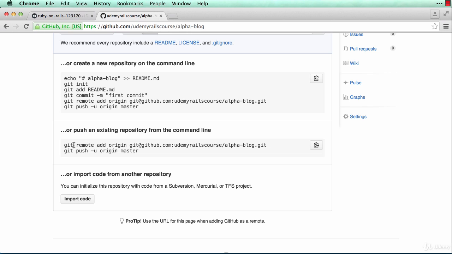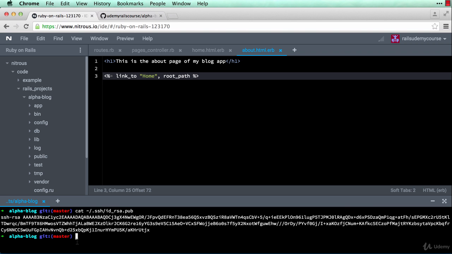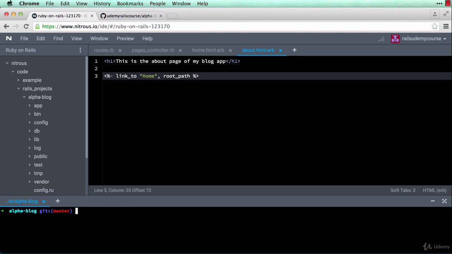Okay. So first thing it's saying is to add remote origin. Now this line, we're going to add these in our command line from our app directory. So copy this, Command C, back over here, going to clear this up. Make sure you're in the alpha blog directory and click on Command V. So git remote add origin. What this is saying, what is this origin? It's saying that for this app, that is the origin. Okay, so that is our code repository. And whenever we push our code, it's going to go to that repository, which is what we want.